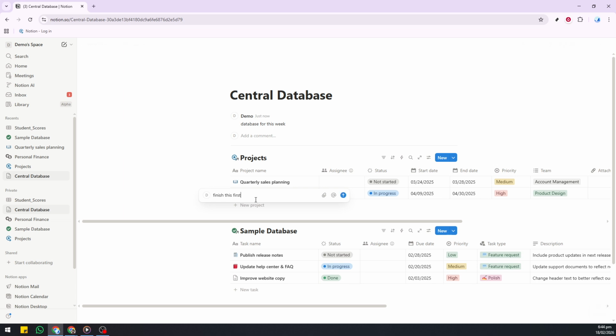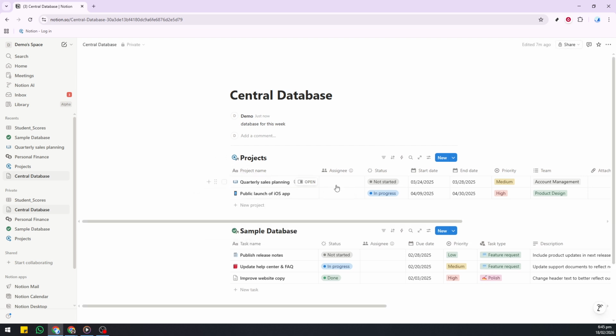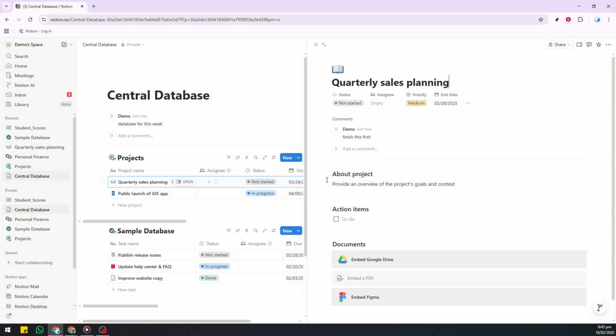For a more comfortable workspace, open the task in a side peek. This shows the page content and the entire comment thread along the side, making it easy to add multiple messages and review the conversation without losing your place in the database. It's a convenient view for quick back and forth or when you're triaging several tasks in a row.